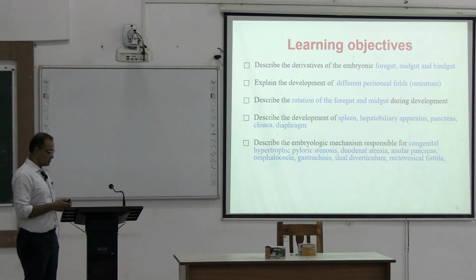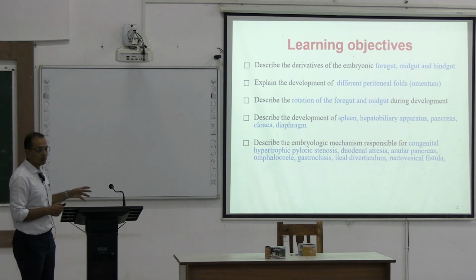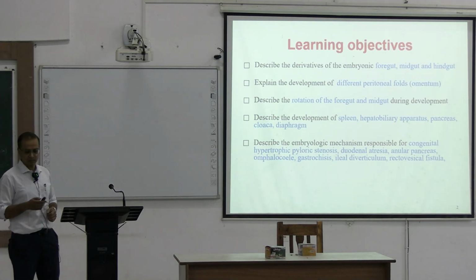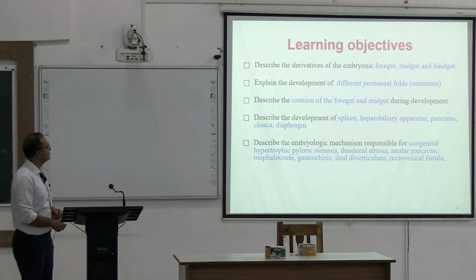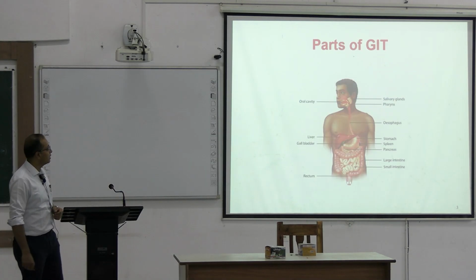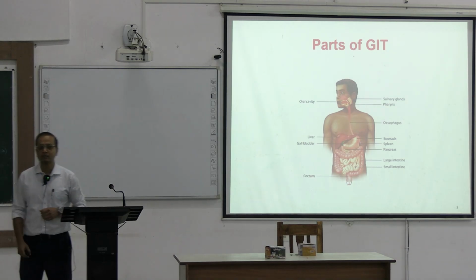Now, once we have understood this element, we are going to talk about some of the developmental errors which are clinically important to us, and we are going to see the clinical cases in our clinical life. So, without waiting much, we are entering the developmental part of the GI system development.